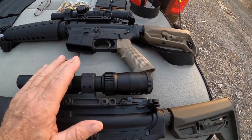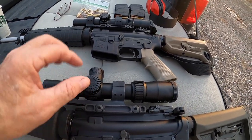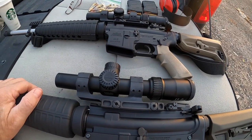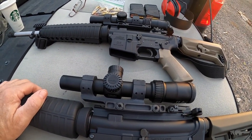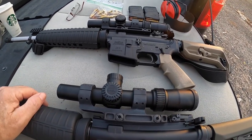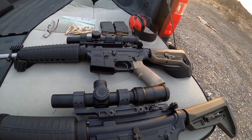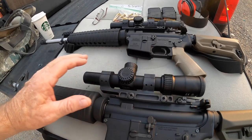These are Nikon Black Force 1000s. They're illuminated, 1:4 power. Nikon does not make rifle scopes anymore. They decided to get out of the business. I don't know why. I think they were doing okay. I think they were making money. And I think most of their product line was fairly decent. So I don't know why they got out of the rifle scope business about 2 years ago. So yeah, these are the last of the Mohicans here.